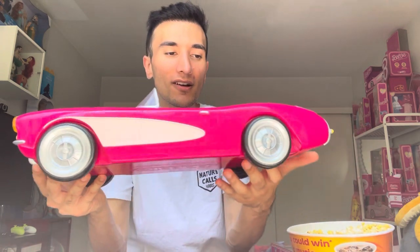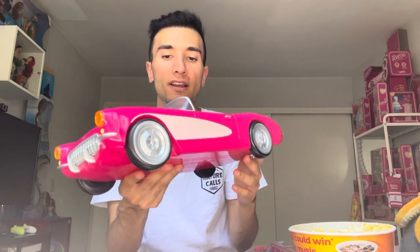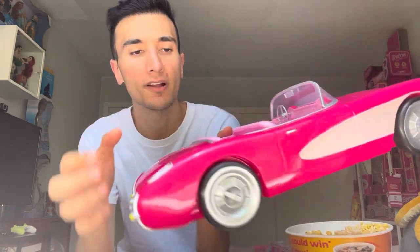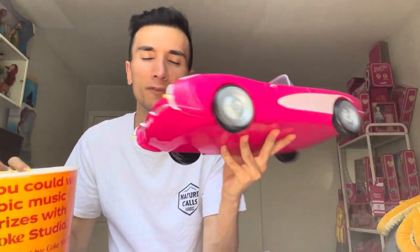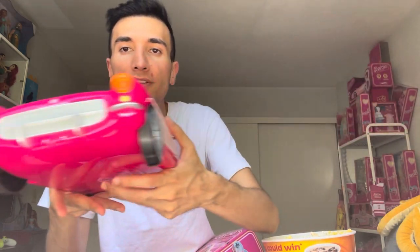And here it is — the car! It does look very, very similar to Mattel's car, but Mattel's car is much more detailed and this one is a little bit thinner. The wheels do not turn like the Mattel car. There is space to put a doll in there, but I don't know if there's enough space to put popcorn in there. I'm not sure this is really a bucket — I would call this a popcorn bucket, but it wouldn't really fit a large-sized popcorn, let alone a small-sized popcorn. The wheels do turn — these are actual turning wheels, which is fun.